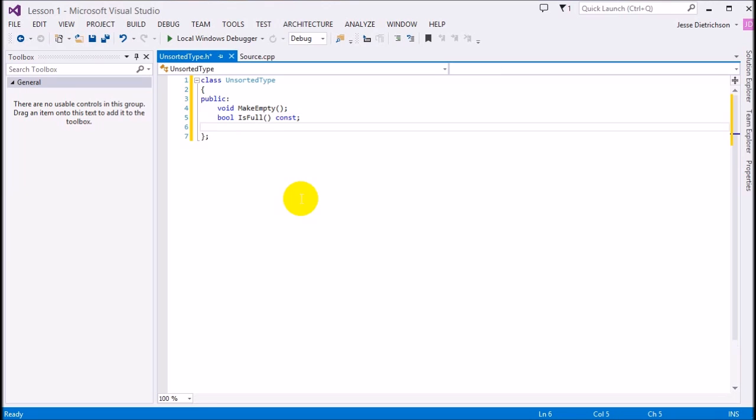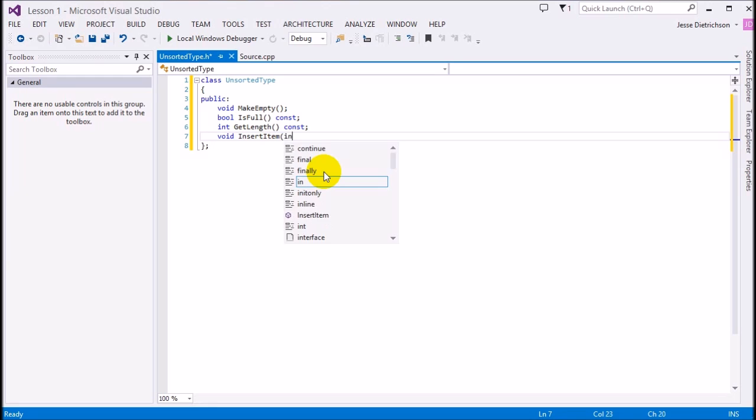We could have a getLength function, and this getLength function will show how many elements are inside of our collection. We'll have an insert function, so insert item, int item. We're going to add integers.